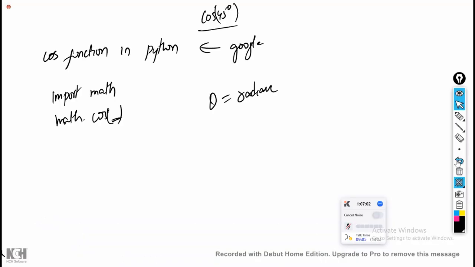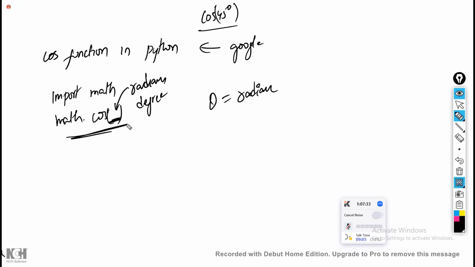So just I'm going to check in Google, and I will understand that the cos function is available within the math library, as math.cos. And I will open the shift tab. Shift tab means the help function. Within the help function, I'll understand whether the input should be given in radians or in degrees. Because was this function created by considering radians, or was it created using degrees? How can I remember?